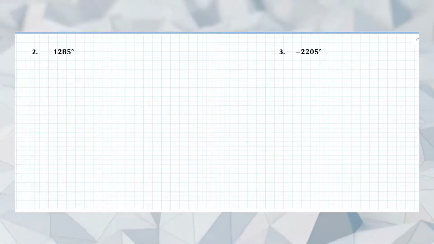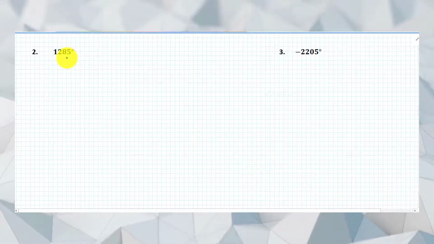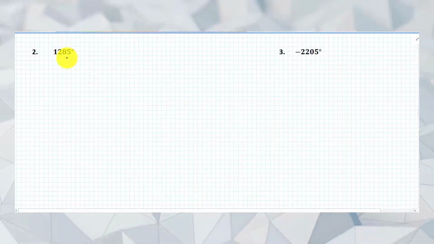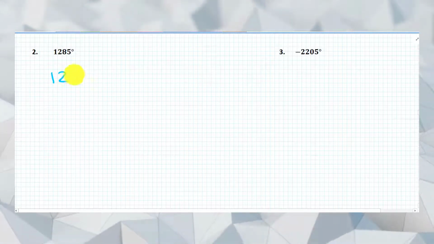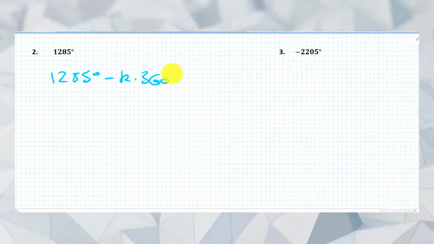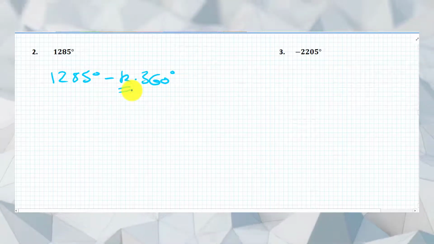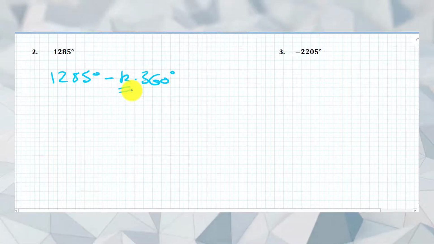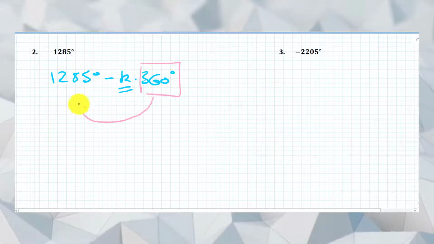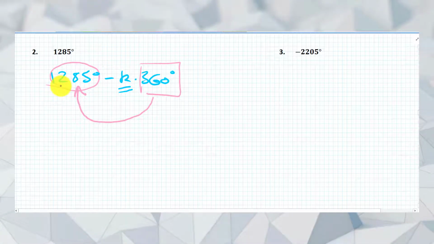Okay? All right, next example. In example number 2, I have the angle 1285. Now, I can take my calculator and play with how many 360 I need to subtract. Right here, you do need to subtract an amount of 360. How many? I'm not sure. So let's work on how to find this number of 360 that we must unwind here. I want to figure out the number of 360 inside 1285. How do you do that? You just do a division.